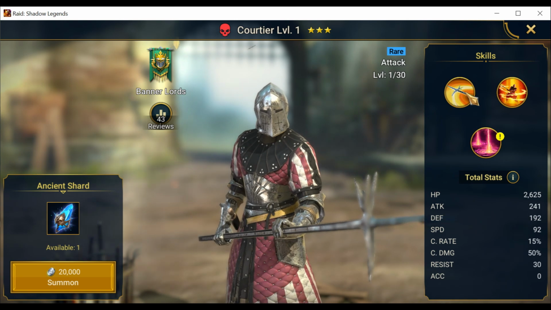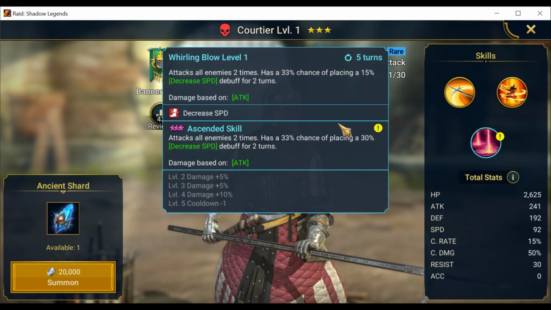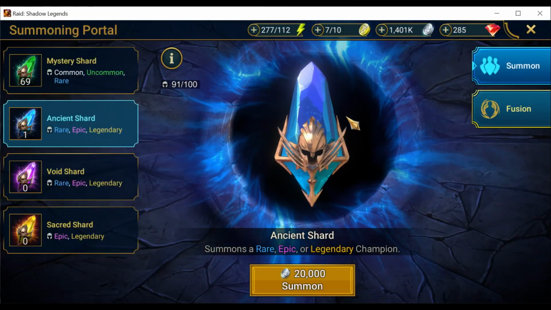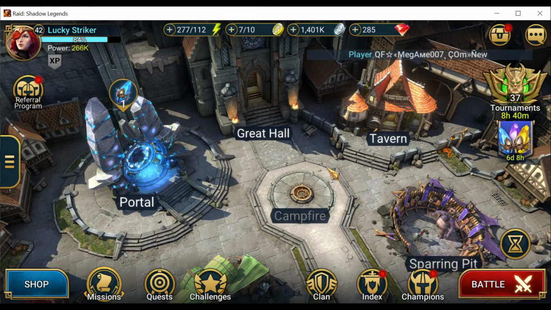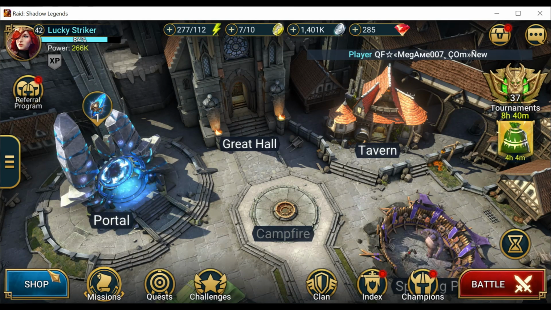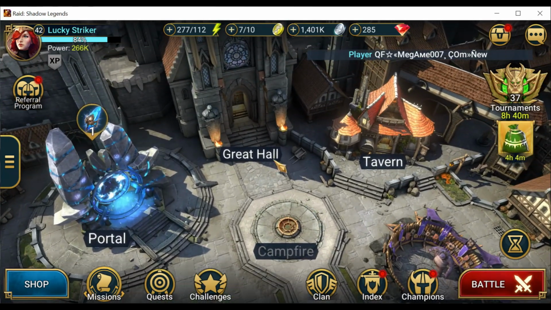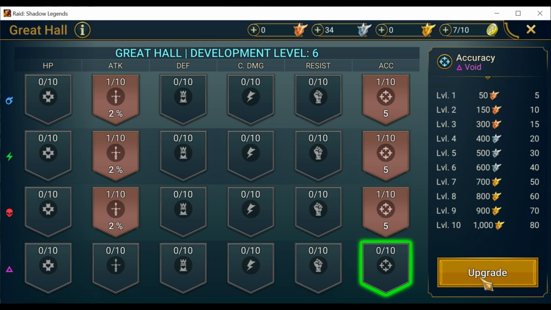I don't know this guy actually. I haven't really ever done anything with him, but I'm pretty sure I had pulled him once already, so he's nothing new. Well, oh well. The Into the Night pull didn't work out to be anything special, but I'll save that one for tomorrow. And yeah, I got a Void Shard coming. I got enough gems here to maybe buy a few more Ancient Shards later. So that'll be something to look forward to, and my Great Hall could be upgraded for accuracy.